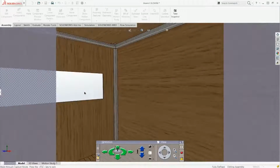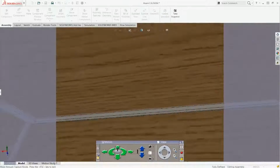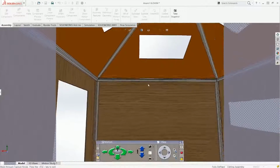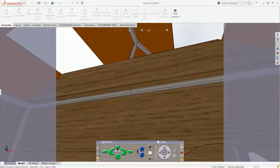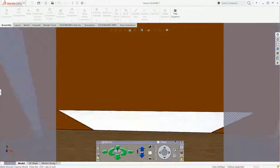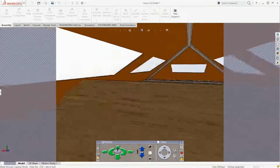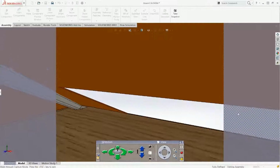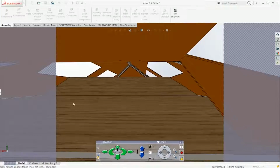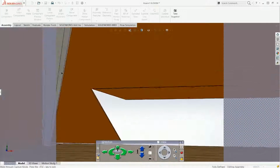Now you can go in here and you'll see that. So that it's actually pretty good. And of course up here your dog won't see it, maybe it will smell it, but it won't see it. But you will have your little storage space for your dog food or water or whatever you feel like. And now that I see it from the inside, it's probably too small, so we might have to make it a little bit bigger.